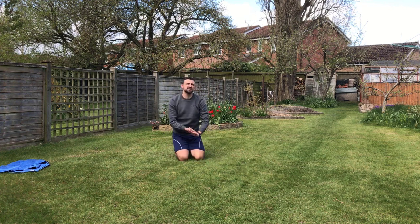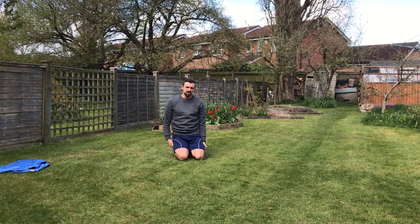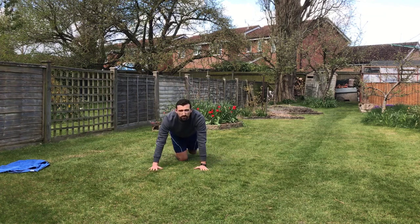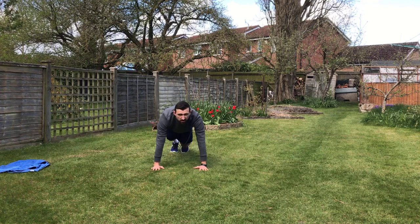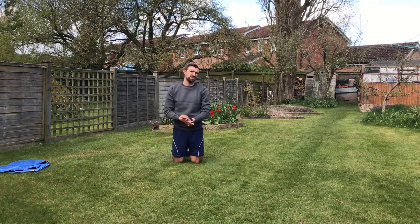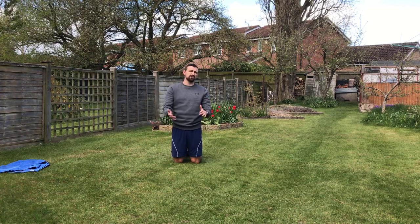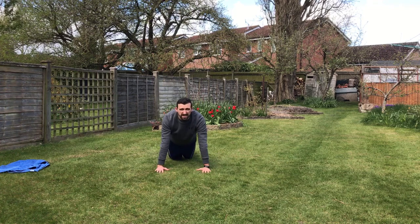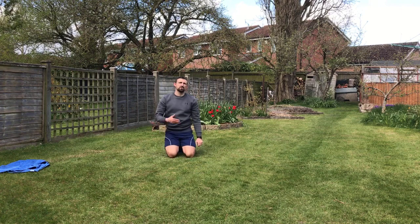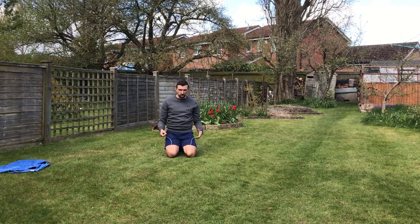And finally, it's going to say cha-cha. And when we cha-cha, we're going to move our knees just like a mountain climber that we've done before. Let's move our knees. Cha-cha. Moving our knees, just like so. Okay? Now it is a tricky challenge today. So if you want to go on your knees, it's absolutely fine. You might even start on your feet and then go down to your knees. That's also fine, okay? It will get a bit tricky, but this is all about perseverance and determination to keep going, okay? Ready to go?